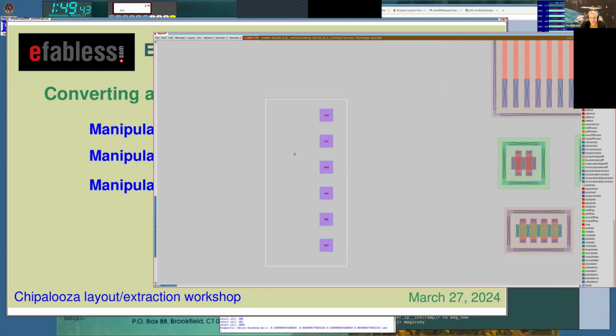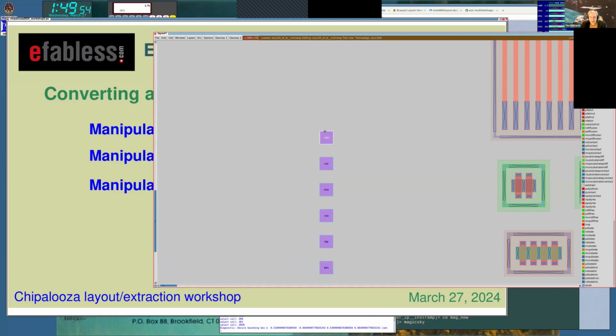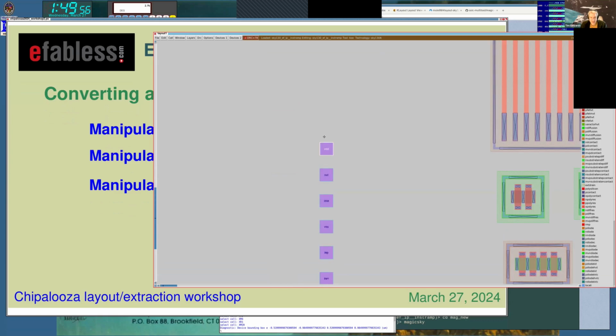Ports, again, the import function has no idea what layer ports are supposed to be on. By default, they all come up on metal 1 with a square. If you wanted to change layers, like say I want this VDD to be on metal 3, then the thing to do is just to paint my metal 3 below it. So here we go. I'm going to click on that to get my metal 3 layer. Now I'm going to select the layer. I'm going to type A for an area selection.